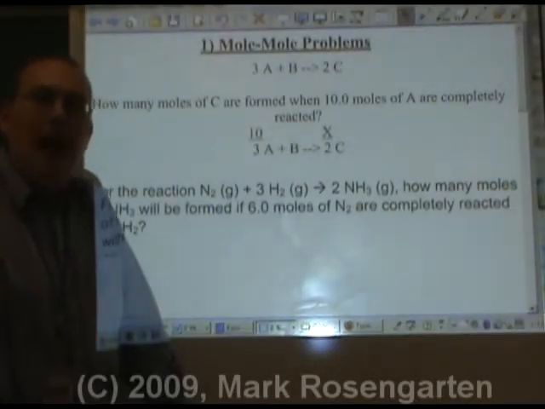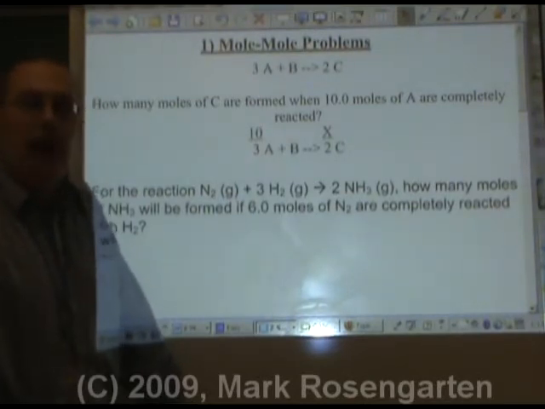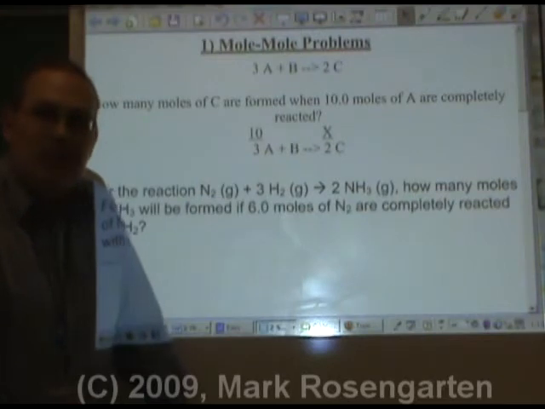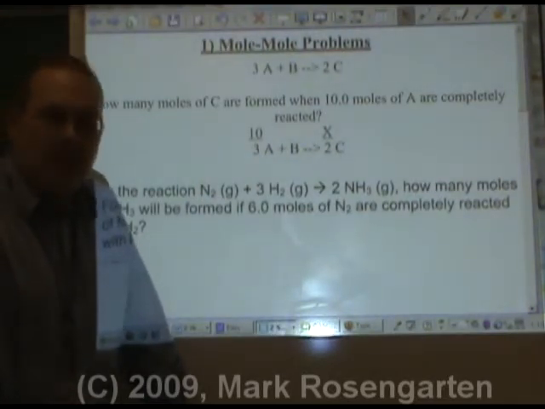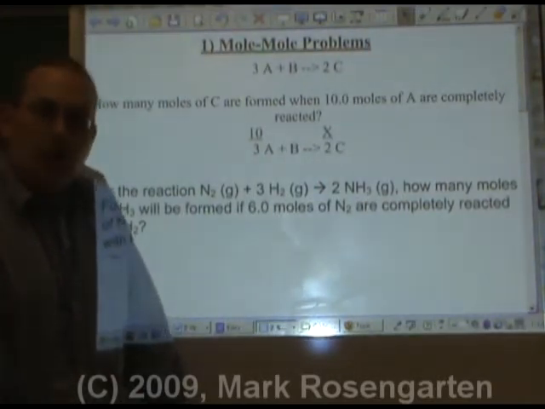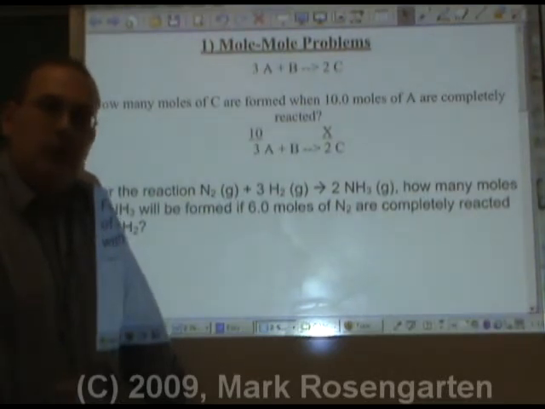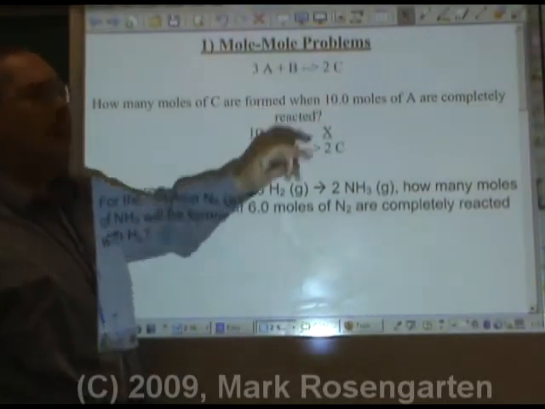In chemistry, it's important to know how much product you're going to make given the amount of reactant you have to react, and how much reactant you need to make the amount of product you need. Why? It's all about serving the customers. When you're making chemicals, you're usually going to sell them to somebody for manufacturing purposes. You're going to get orders placed and those orders are going to require you to make a certain amount of chemical. Before you know how much chemical you're going to make, you have to know how much ingredients you need to make that chemical.